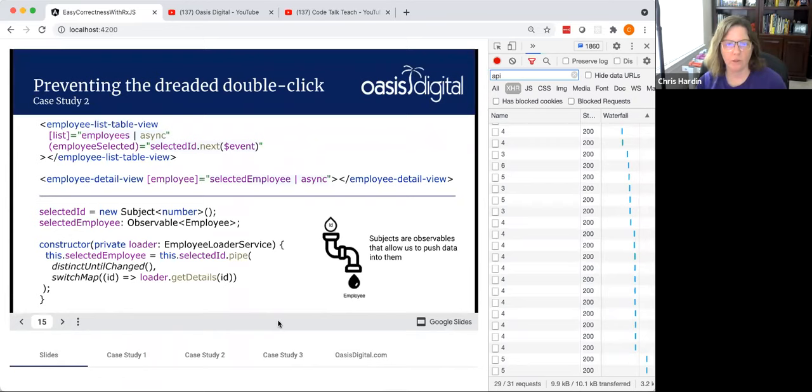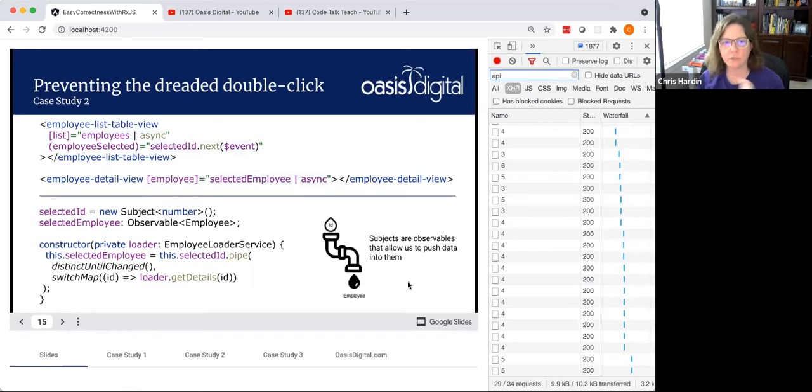We're going to need one additional tool from RxJS, and that's called a subject. A subject is just an observable that allows us to push data into it. Previously, we've been dealing with observables that have been given to us from somewhere else, from some other API. We've been handed this observable, and all we know is that it somehow pushes data to us, and we consume that data.